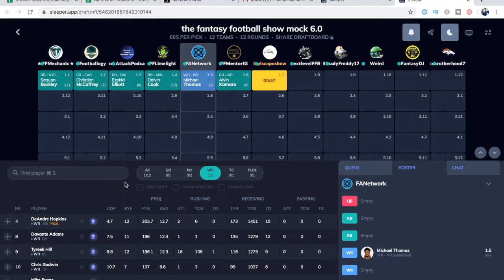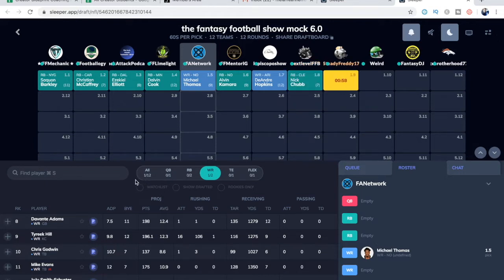Yes, Alvin Kamara was dealing with a lot of injuries, but I feel like, again, especially drafting this early, there's a lot of rookie running backs that we can grab for a great value in the fourth and fifth round. We'll change a little bit as the ADP shifts, but we see DeAndre Hopkins, the second receiver to go. It's going to be pretty interesting to see if his ADP falls at all now that he's been traded to the Arizona Cardinals. Probably not going to see the same amount of upside that he had with the Texans, but I do think that he still ends up being a pretty productive player as we go on.